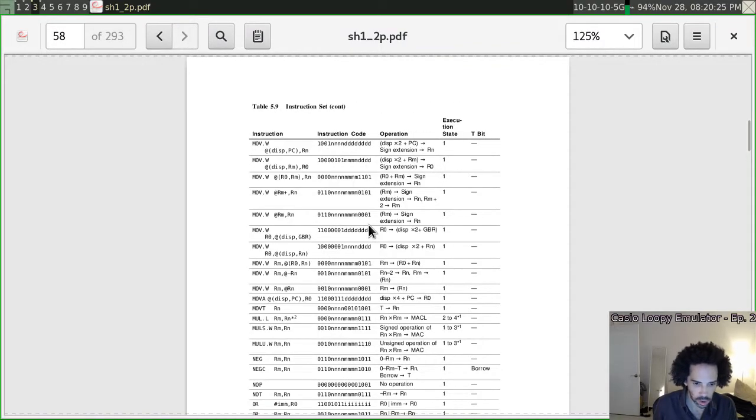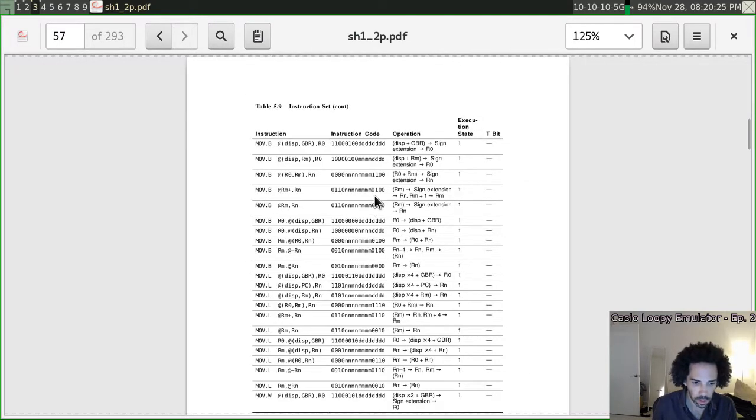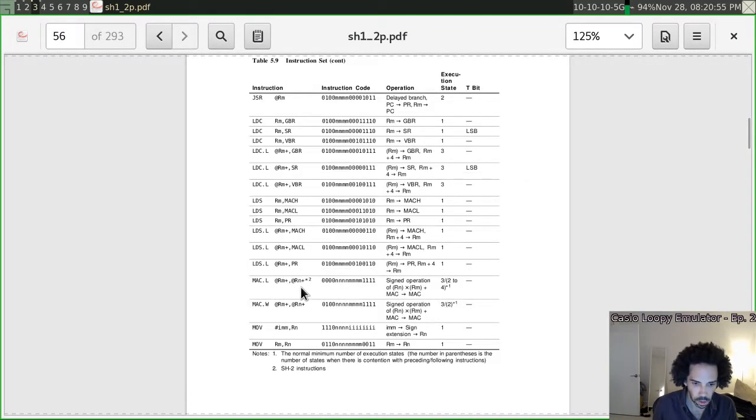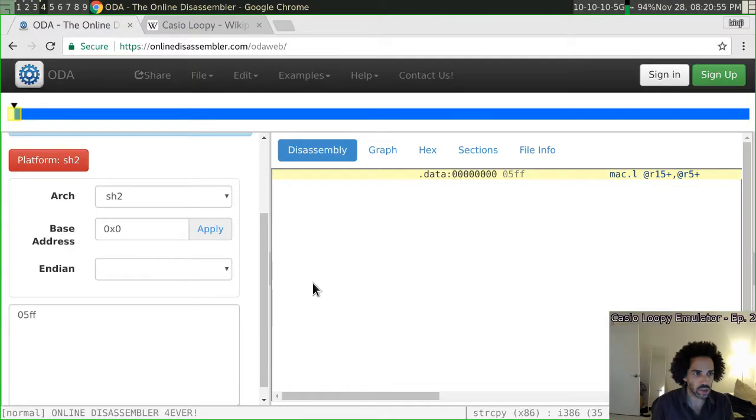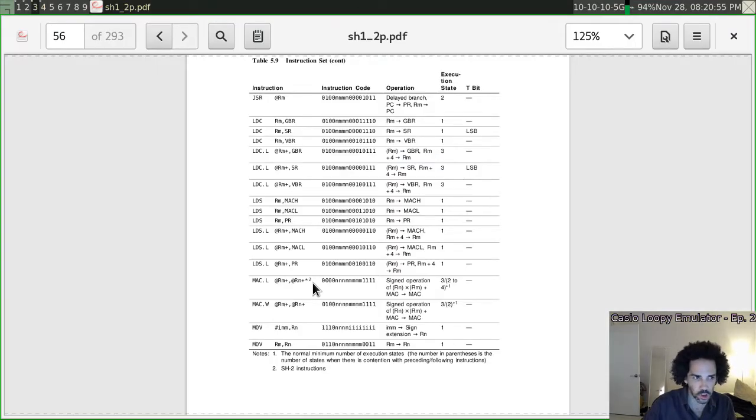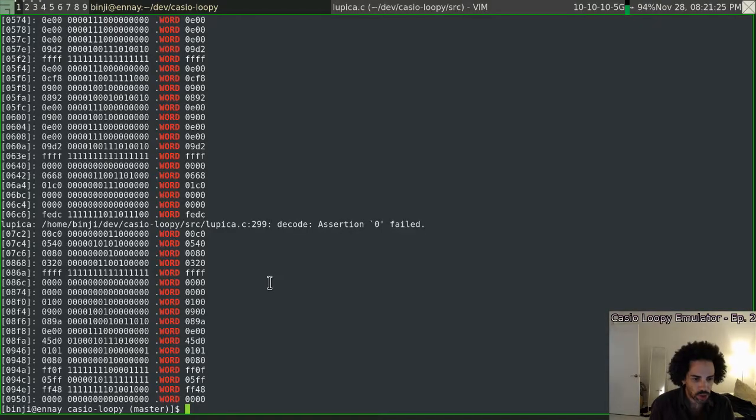In any case, we'll write it up. Where'd it go? Mackle. And so this has got all weird stuff on it. Oh, interesting. Okay. So this is saying it's an SH2 instruction. So that really does make it a little bit clearer that maybe this is an SH2. I wasn't sure because the Wikipedia page says it's an SH1, which is an older version of the same chip. So, yeah, let's put that in.